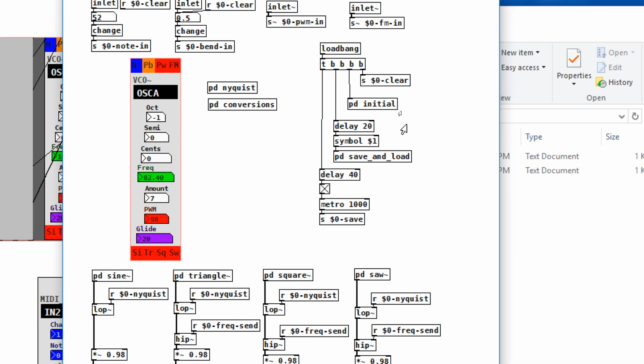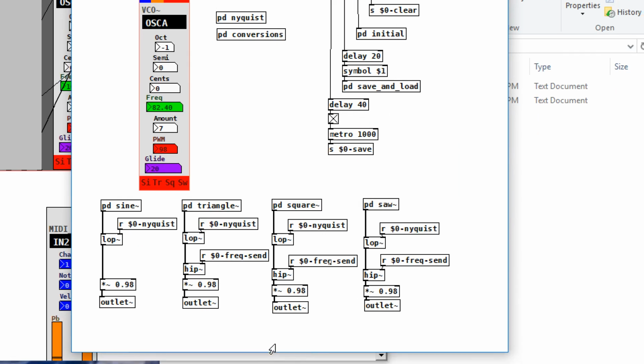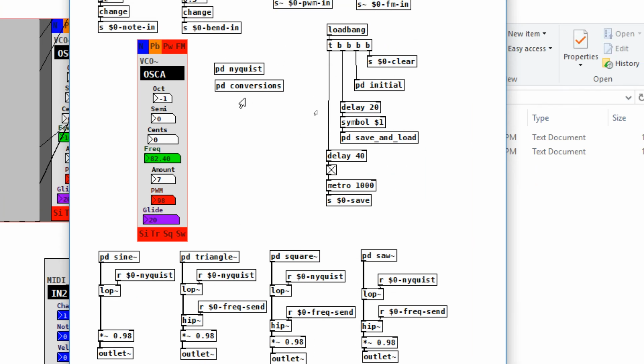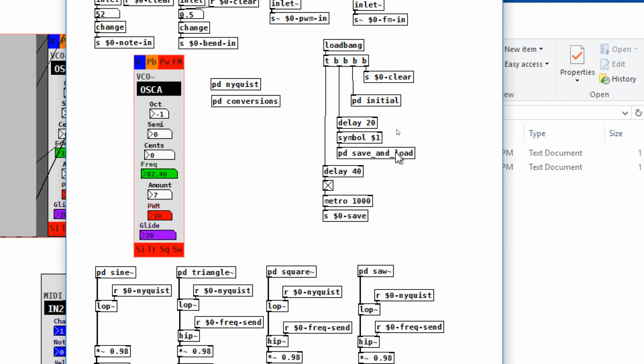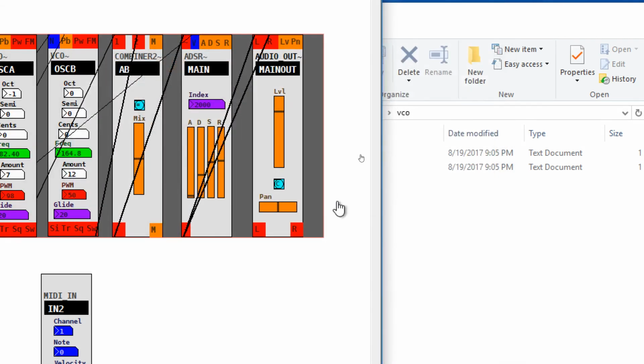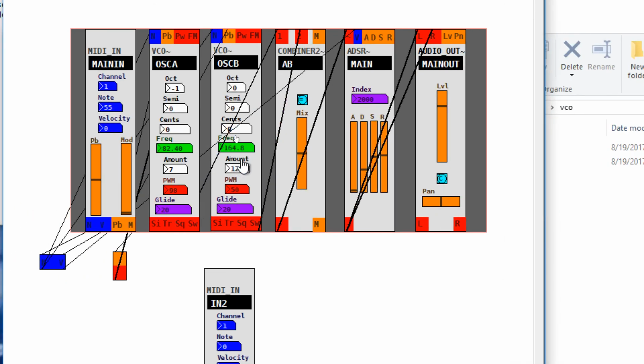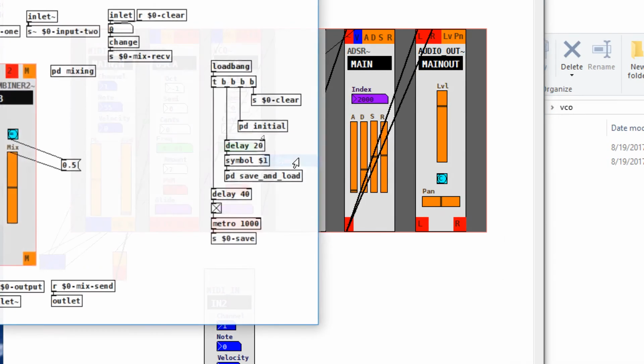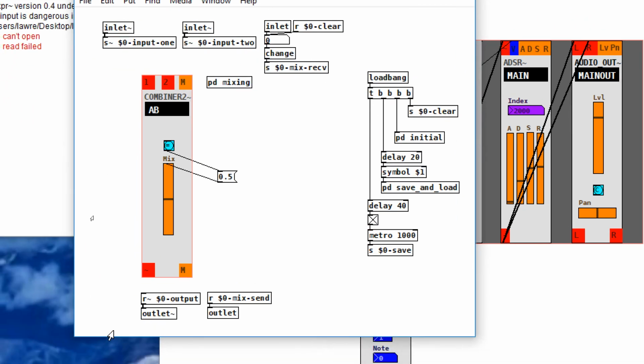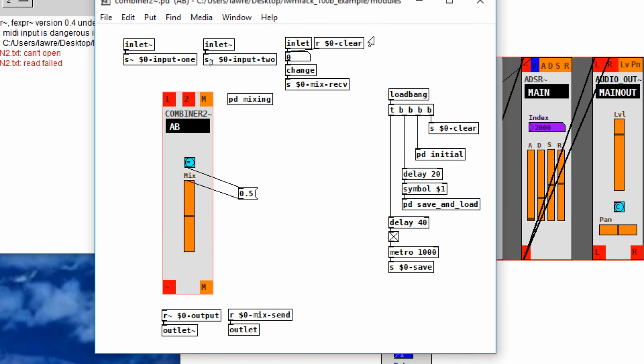So the other patches are similar things, where you have your inlets at the top, outlets at the bottom, and subpatches that contain all the mechanisms, and then the saving functions are at the side here. So they're all pretty much the same, and the labels and symbol names for each one are fairly logical one to the other. So here's the inlets at the top, outlets at the bottom. Those things that are not audio rate signals do need to have the change object in a clear function that I described earlier for extra protection.